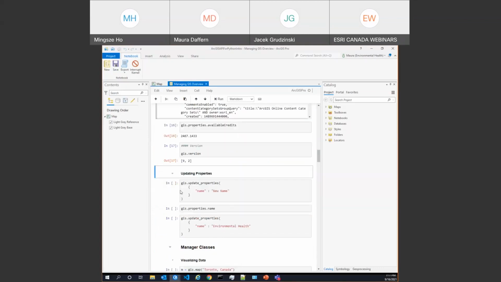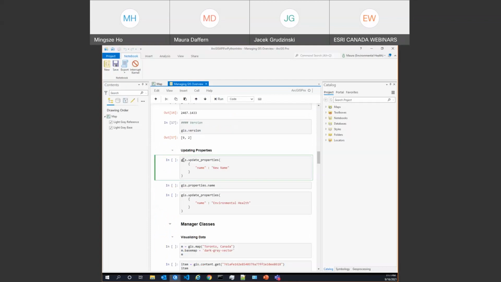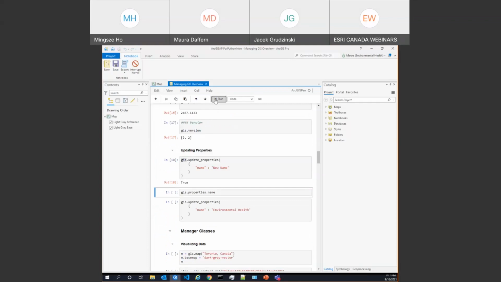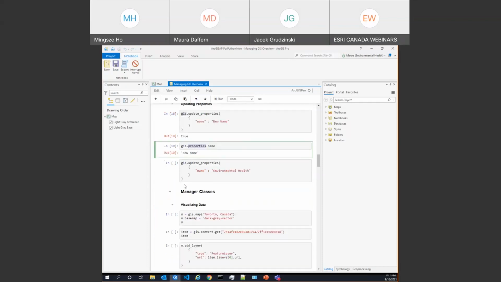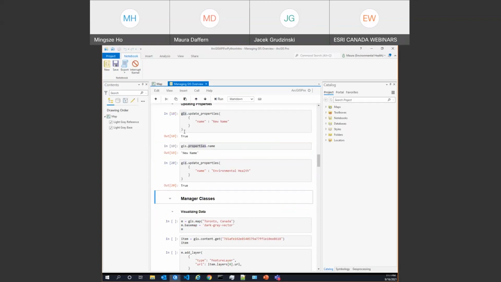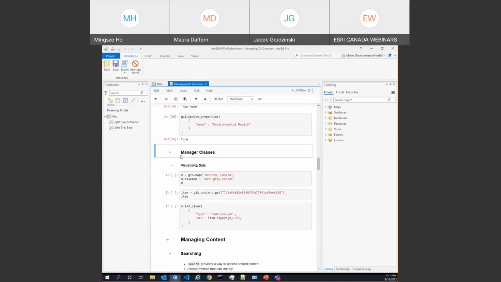It's possible to update the properties of the GIS by calling gis.updateProperties. So for example, I could change the name of my ArcGIS Online organization by calling gis.updateProperties and specifying a new name. And you can see that that name is set to be the name of my GIS from that point forward. So I'm just going to set it back to what it originally was to maintain this organization as it should be.